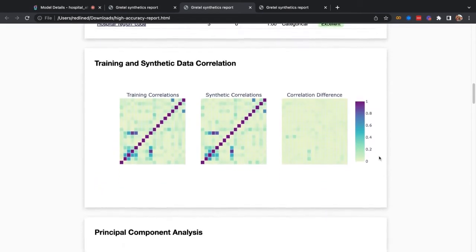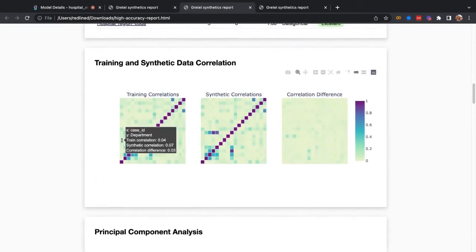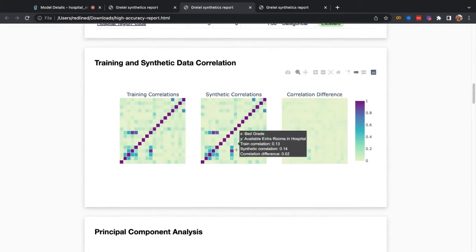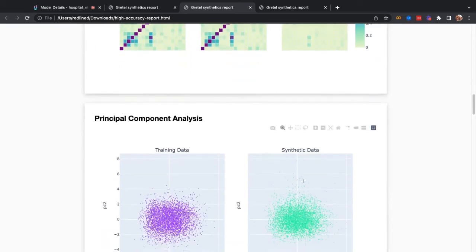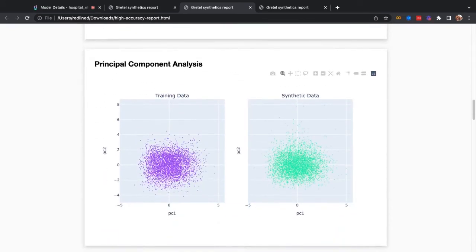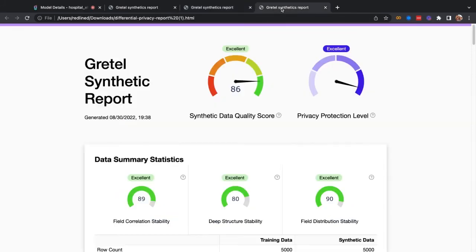Often when I'm looking at the quality of a data set, I like to look at the pairwise correlations. You can see the kind of Zelda sword pattern that would indicate that it did a pretty good job learning this data set. I also like to look at the PCA distributions. So here we can see this 2D representation of our data set, and you can see that the distributions here were quite good. Let's go ahead and compare that to what we see in differential privacy, and I think you can start to see some of the differences here.